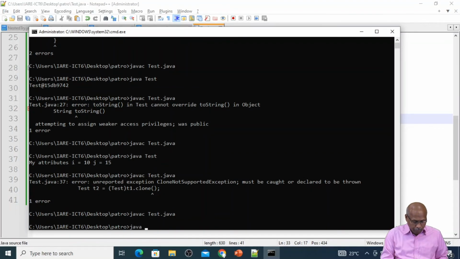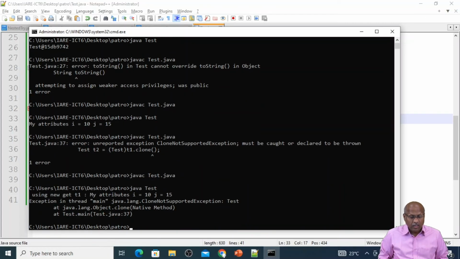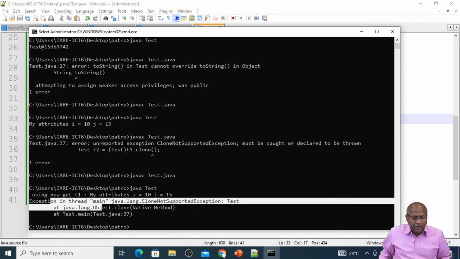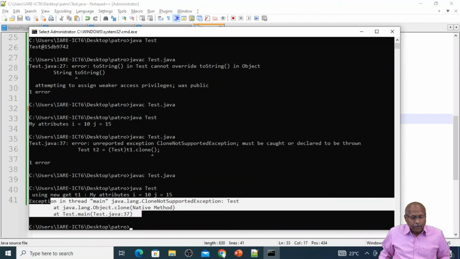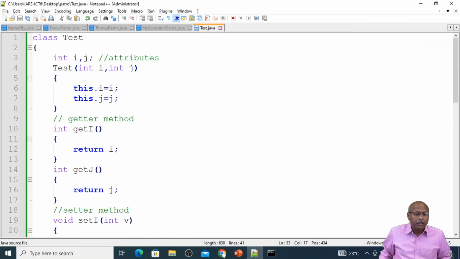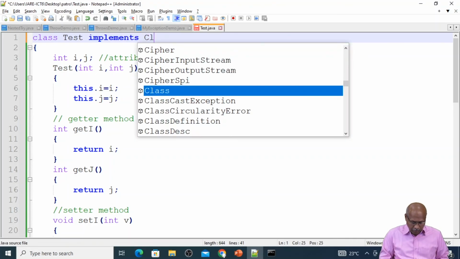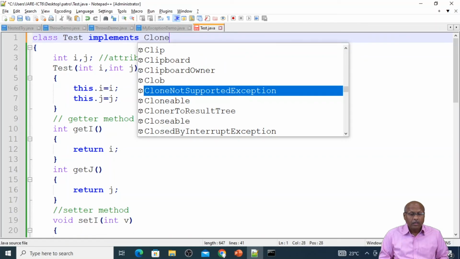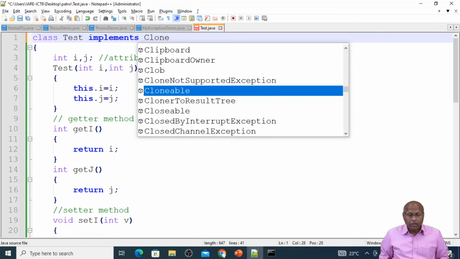Now java Test. Again while running, it says CloneNotSupportedException, thread main java.lang. You are throwing the exception. Did you implement? Implements Cloneable.